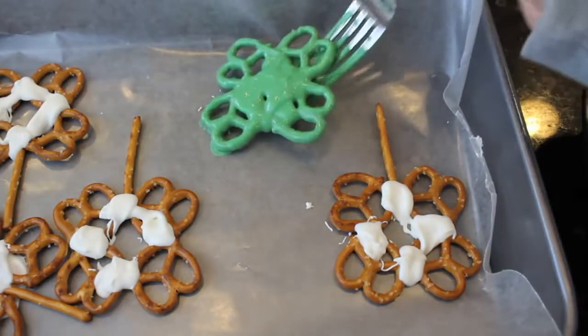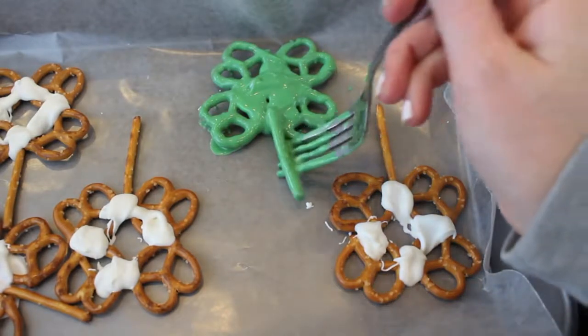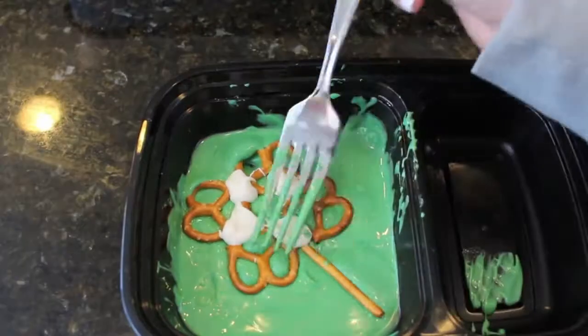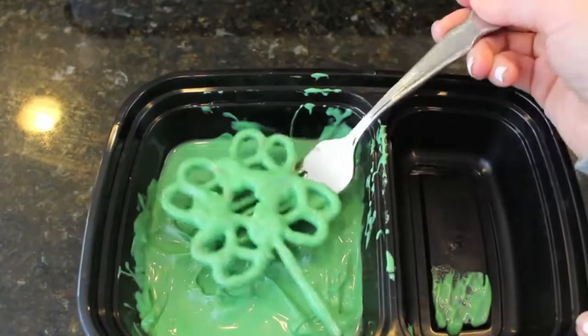Place these right onto a piece of wax paper, and as you can notice here, I'm just going to take the pretzel stick, place it right in the middle again, and then it hardened all together when it was in the refrigerator. Do this with the remaining pretzels, and then again, put it back in the refrigerator for about 10 minutes for the chocolate to harden.